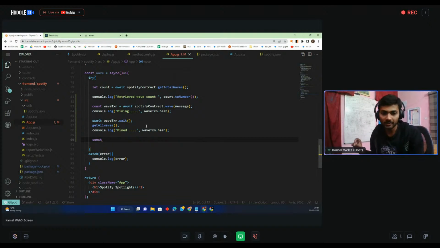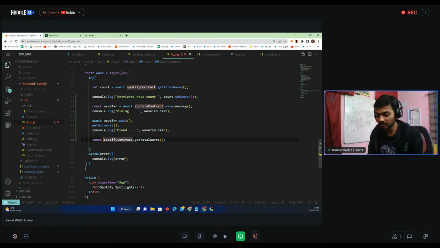How do you call it? You write the contract name dot getTotalWaves. This should essentially call the total waves, just to ensure that the total waves have been incremented.